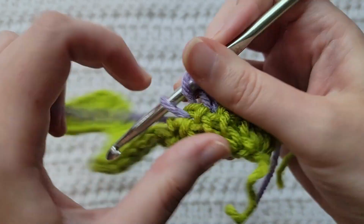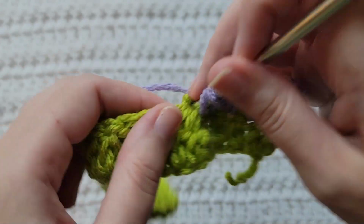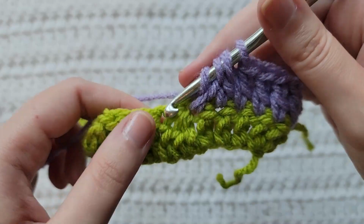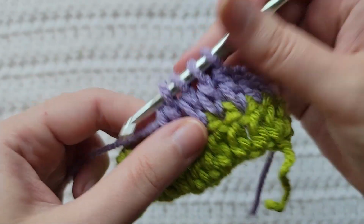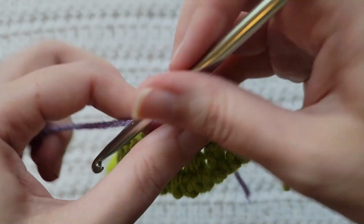Make the bottom of a double crochet into the next stitch, bottom of a double crochet into the next stitch, bottom of a double crochet into the next stitch. You're going to have 4 loops, yarn over, take that through all 4 loops for that decrease.